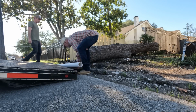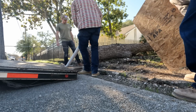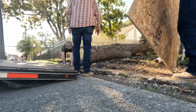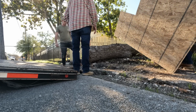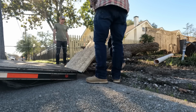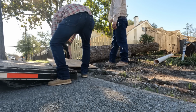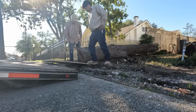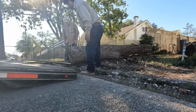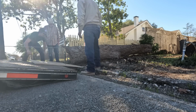It's going to be tricky getting it up over that. When you catch it here, when it comes off of this, yeah, it's like a board. Like what Renee has. Get that board there. Yeah, I don't know how well that's going to hold it. Hey, push the board in it. Yeah, now it's going to go.